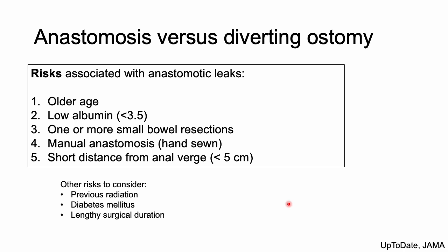Going back to when you're thinking about doing an anastomosis versus doing a diverting ostomy, we're oftentimes thinking about this. Let's just use the example of a rectosigmoid resection, and you want to really weigh the risks and the benefits of leaving the anastomosis or diverting the patient, or even doing an end colostomy. It's not always the decision is a diverting ostomy, because as we'll discuss a little bit later, a diverting ostomy doesn't necessarily decrease the risk of an anastomotic leak, but it decreases the overall morbidity if there is a leak.